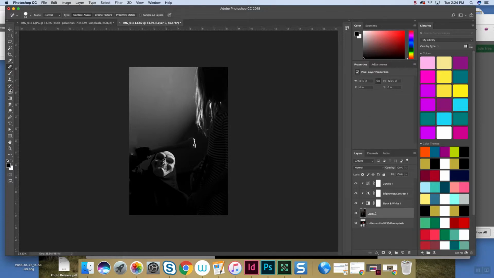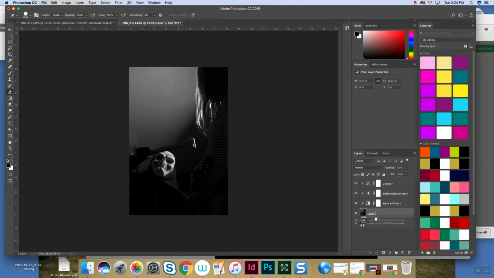And actually, let me just show you real quick. You wouldn't do this, but I want to show you what I mean. So I just erased part of that top image, what was my background image, and now I'm revealing what's below it, and notice that is in color because these adjustment layers are only affecting this layer because I clipped those adjustment layers to this layer right here. Okay, I'm just going to undo that, so Control Z.